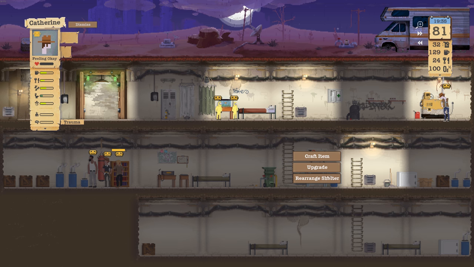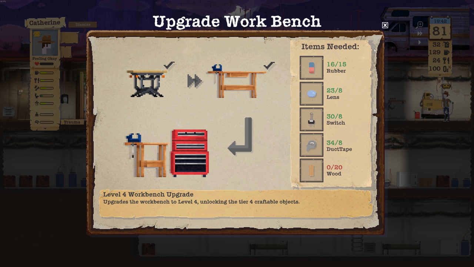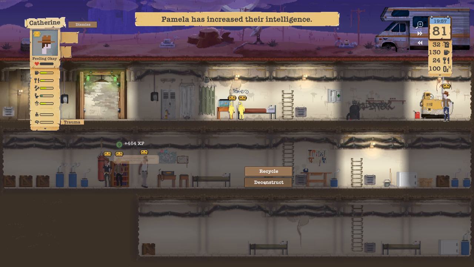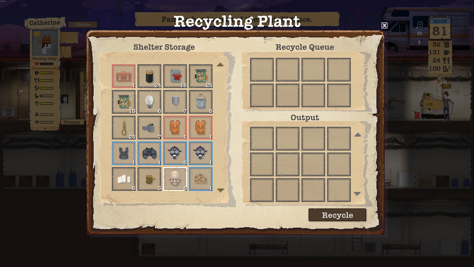In the next episode I might try for a level 4 workbench here. I need lots of wood though. So we'll have to find some forests or something.